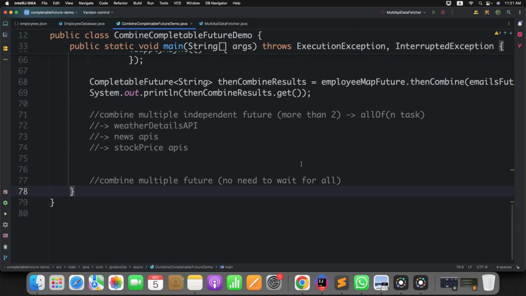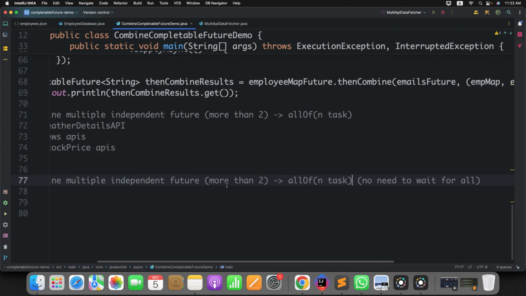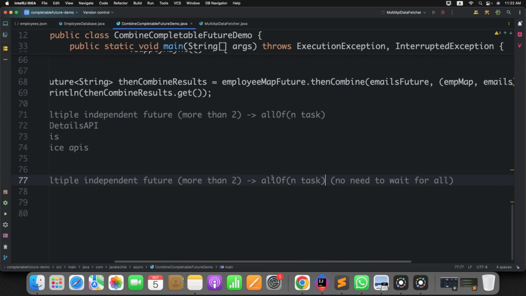Now here I will define the same names. Combine multiple independent futures, more than two, but you don't want to wait for all tasks to complete. If any single task is completed, I just want to return that result to the end user. So you can use the method called anyOf.